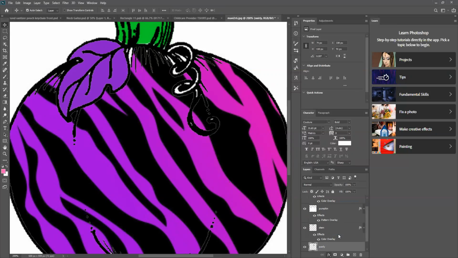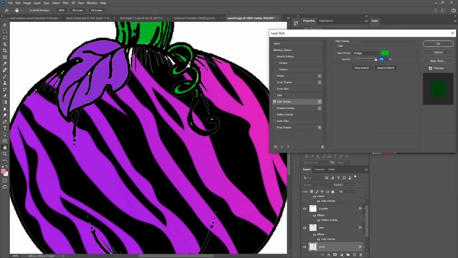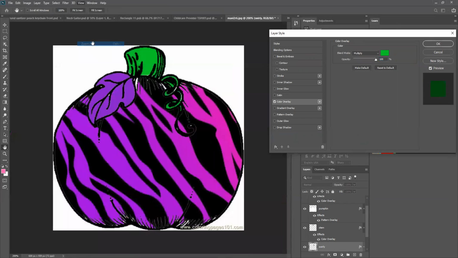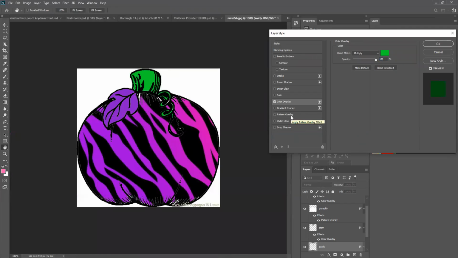So I'm going to do another color overlay. And as you can see, I missed that little tiny piece right there. That's okay, I can clean that up. And let me zoom out so I can see how it looks with this. Okay. Yeah, I think that looks cute. That looks green. Or I can make it brown, but I'm just going to leave it green. I think that looks okay, just like it is. And I'm going to hit OK.